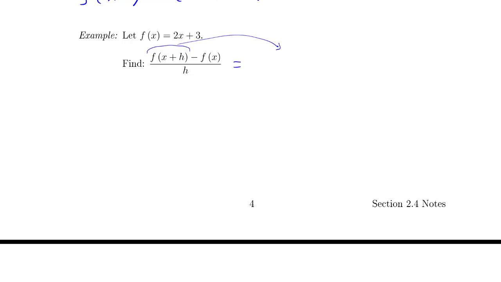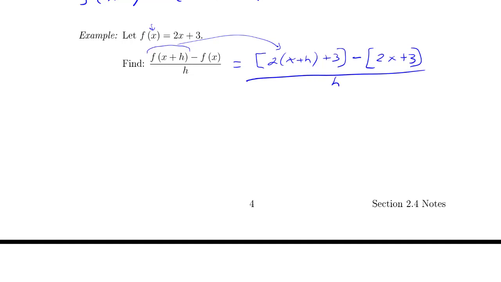All right, so this f of x plus h, what is that? Well, let's rewrite that over here, and I'm going to use some brackets to make it clear what part is what. So this is x plus h being put in for x. So that means the function says I do 2 times the input plus 3. So I would do 2 times x plus h plus 3. So that's the entire f of x plus h. Then I subtract f of x itself. But f of x just looks like what it is in the original, so it's just 2x plus 3, and I want all of that over h.